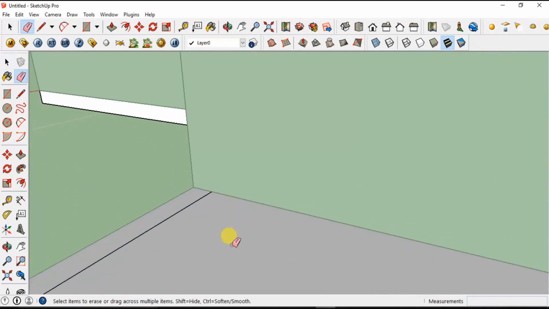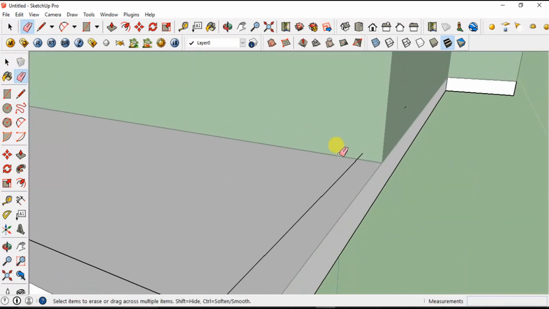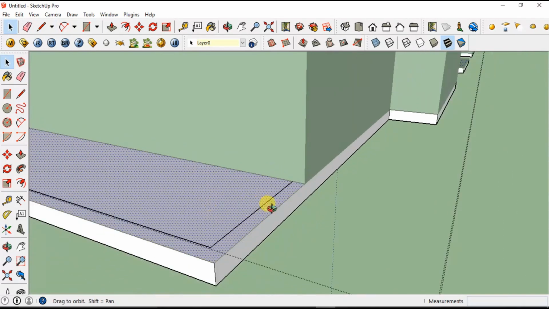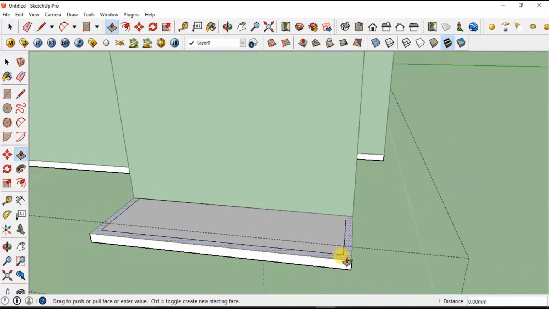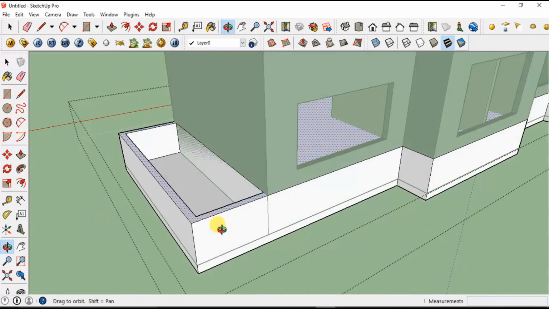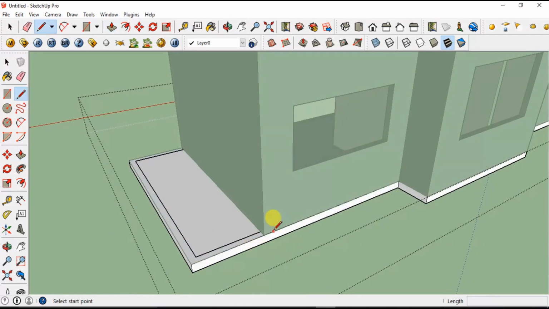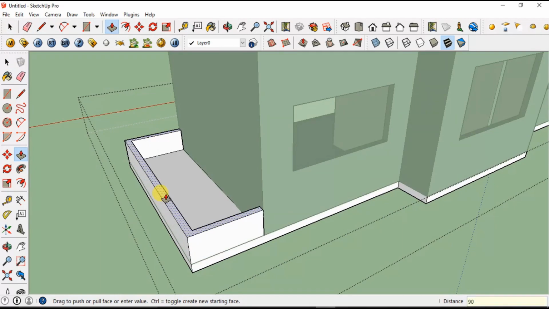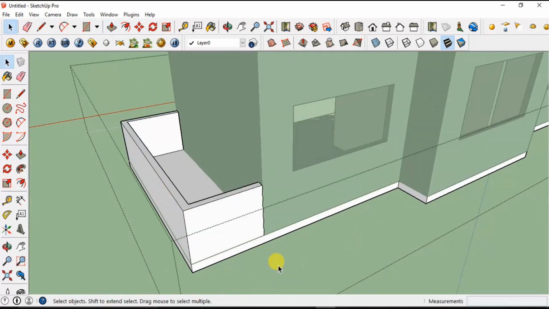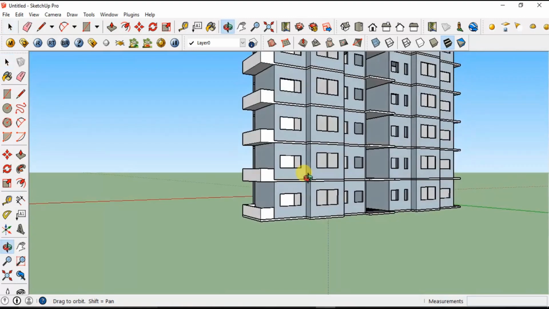What's important is that, friends, you should realize that working in components is really very easy, and it is going to help you a lot. You'll have to work only once. You don't have to make the same changes in all the floors, all the flats. So component is really very helpful. So here I'll extrude it to 900, and you can see that this balcony parapet has been made in almost all the floors.